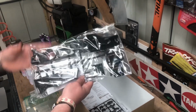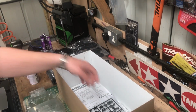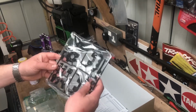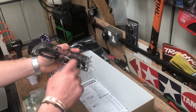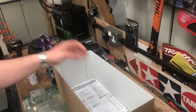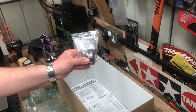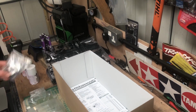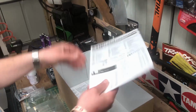There's your chassis. Battery obviously goes through here. This is where your engine will mount, no doubt, your motor and some other gubbins. Again, looks like a battery clamp thing going on. It comes with an ESC. I'm tempted to ditch that in terms of putting a hobbywing in on this build. So it's going to be slightly modified, this build.